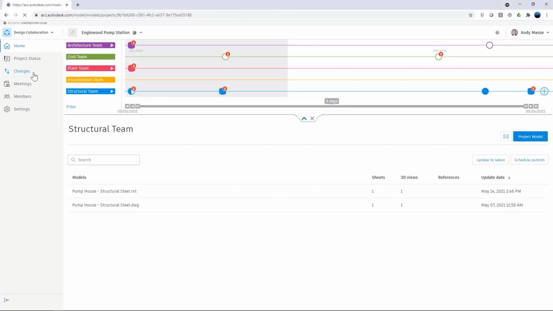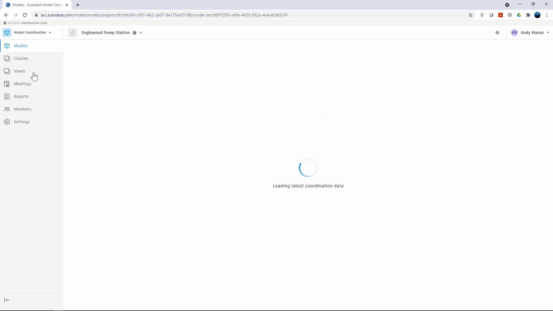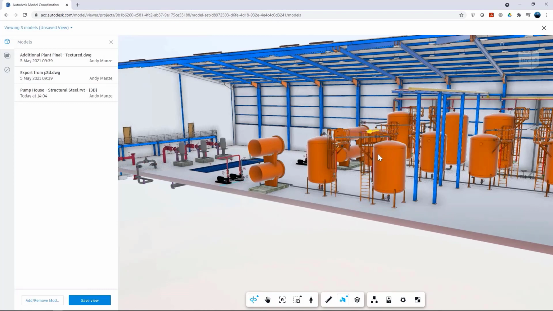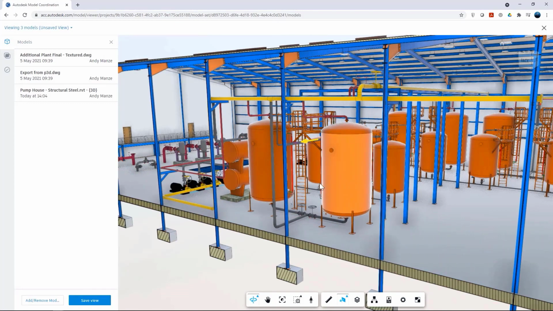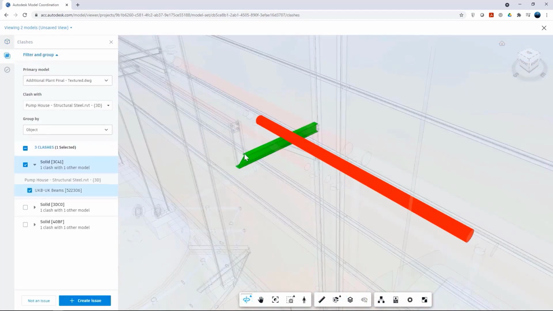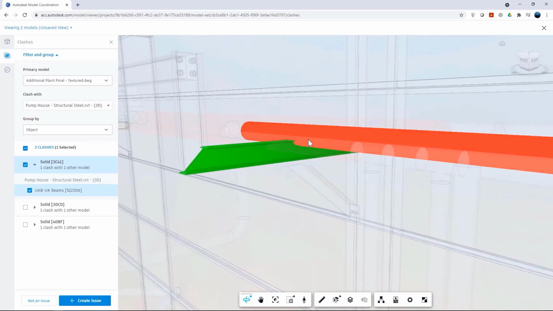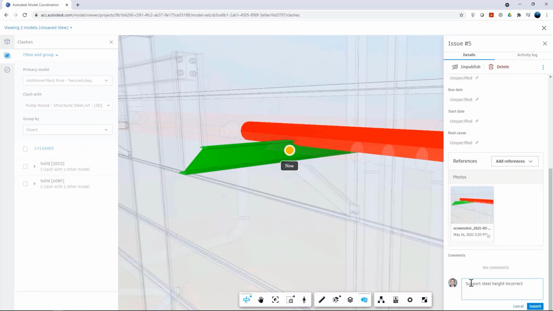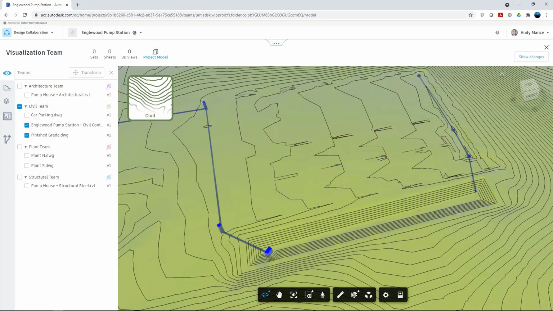A project reviewer will aggregate the project model data and identify design concerns. These need to be efficiently communicated to the relevant team and progress tracked. Any issues are raised by highlighting the location of the problem visually and then by adding the detail of the issue and assigning it to an individual for review and subsequent resolution.